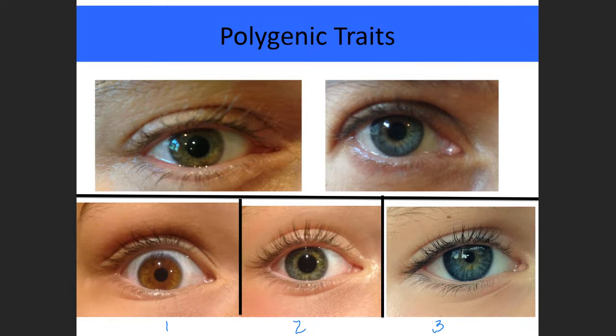And they actually do have a brown-eyed child. It is rare for lighter-eyed parents to have a brown-eyed child. But because there are so many genes involved, if one parent has a dominant trait in one gene, but recessives in the other, they may end up with a lighter colored eye. And if the other parent has, let's say parent A has a dominant trait in gene 1, and parent B has a dominant trait in gene 3. When you have a dominant trait in both genes 1 and 3, you end up with brown eyes, but if you have it in only one or the other, you have light colored eyes.